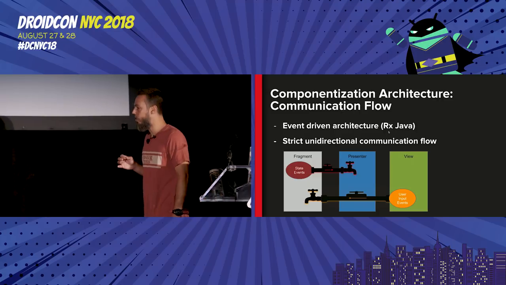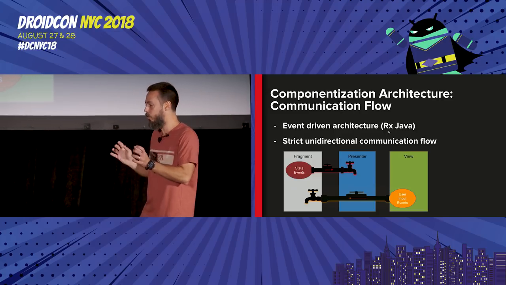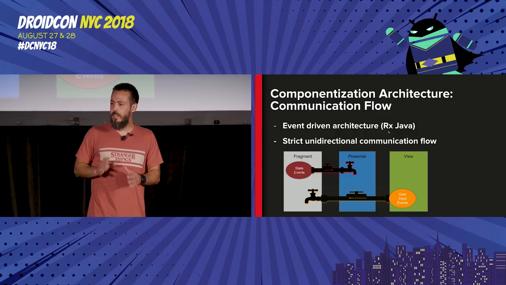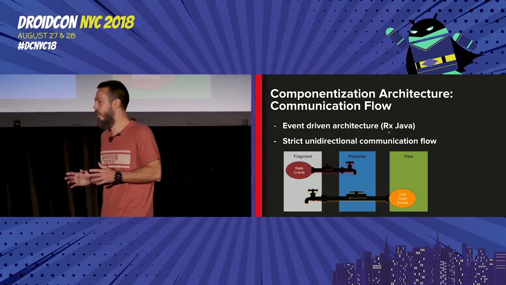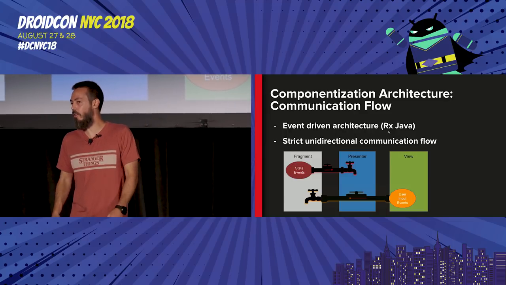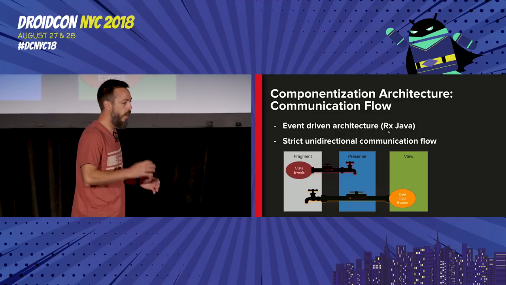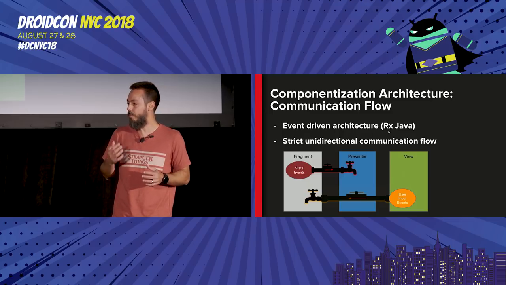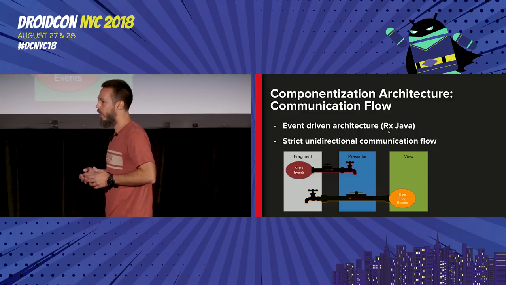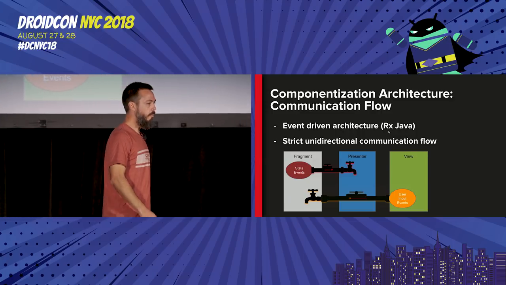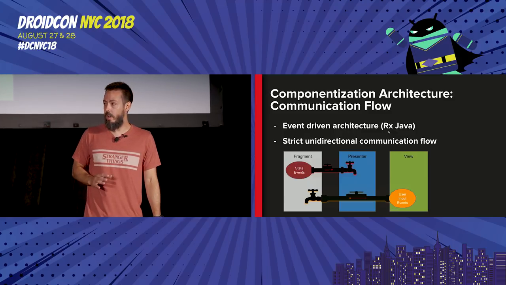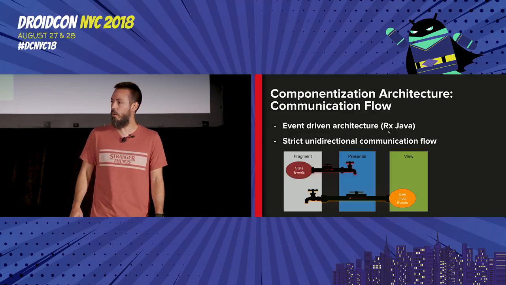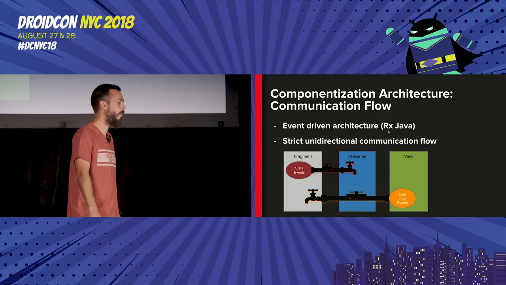Now let's talk about the flow, the communication flow, how all these classes fit together and how they communicate. So we are using RxJava to implement an event bus pattern. But that's not required. You could use any event bus library you like or any approach you prefer. We use RxJava because it's very nice, and with Kotlin, the code looks very clean. So RxJava provides a lot of methods that we can use, filter, map, take until, and all these things will help a lot in this architecture. By the way, on Netflix, we use Kotlin for everything. Every new code that we write, it's all Kotlin. We still have the Java code, but everything new we write in Kotlin. And we use a lot of Rx, especially in this architecture.